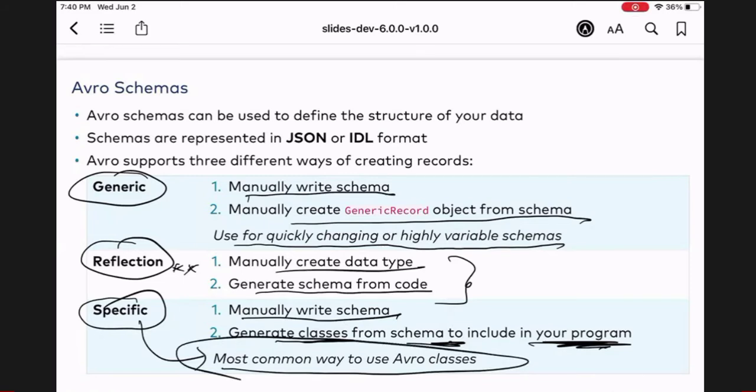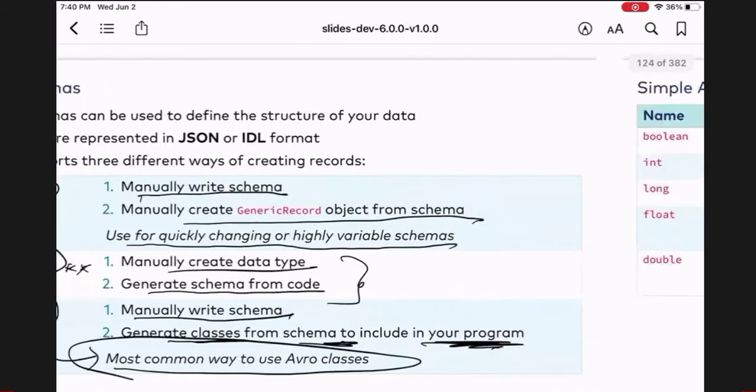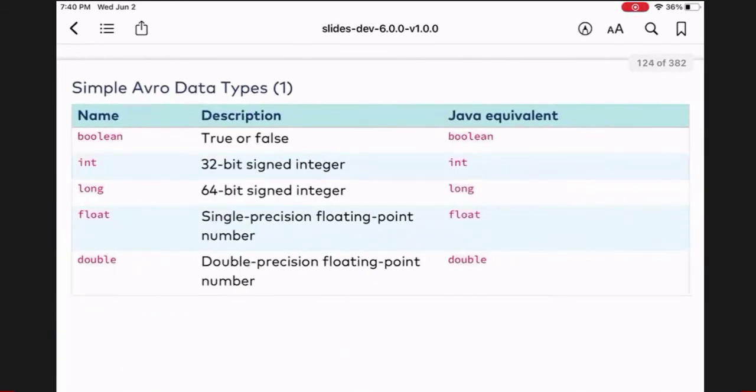And so when you're talking about Avro, remember, you can define the structure of your data. We can match whatever our data looks like. We use the Avro types to build the structure so that we're telling Kafka, hey, this is what our data looks like, right? When we build this schema. And then we will generate the class file from that schema. So let's look at this. We want to be able to build Avro data, Avro records.